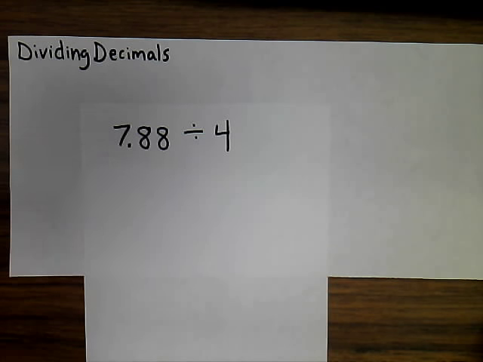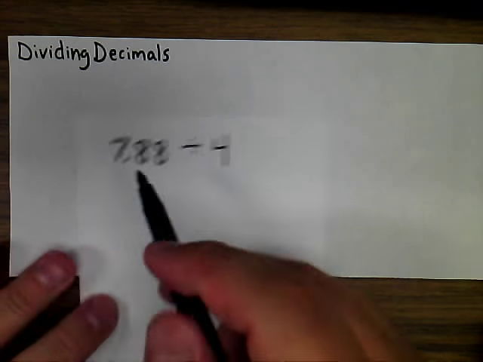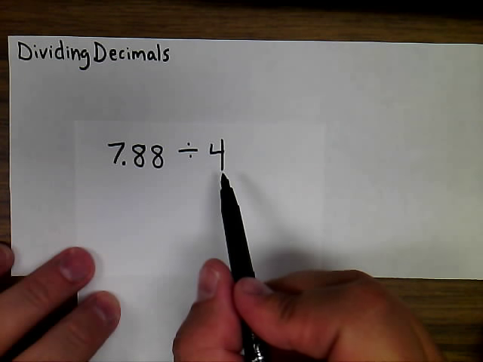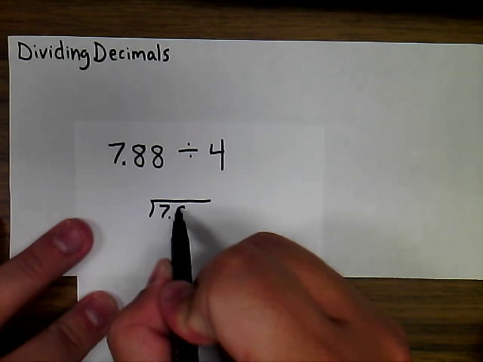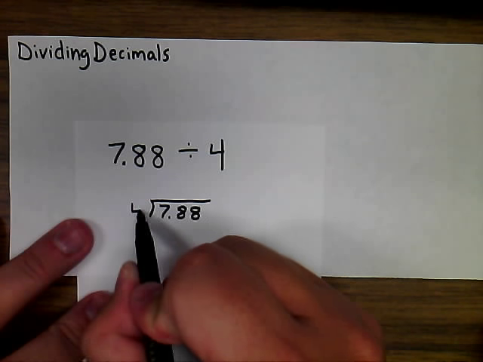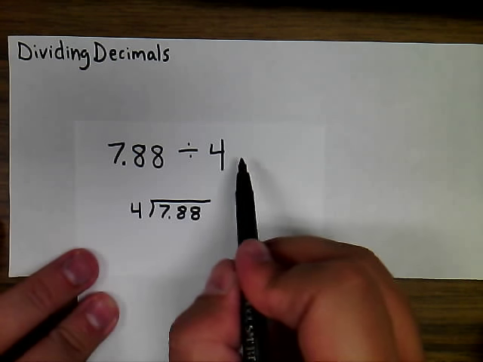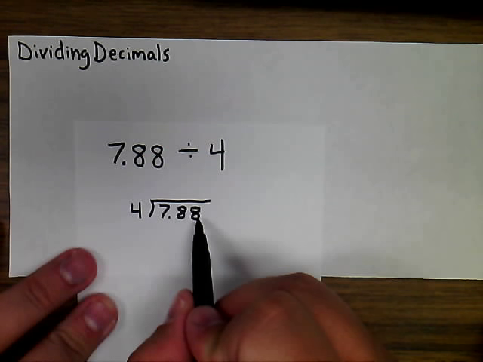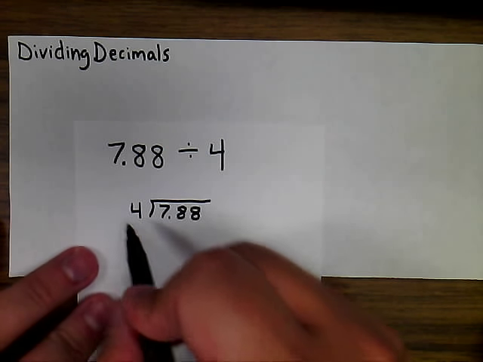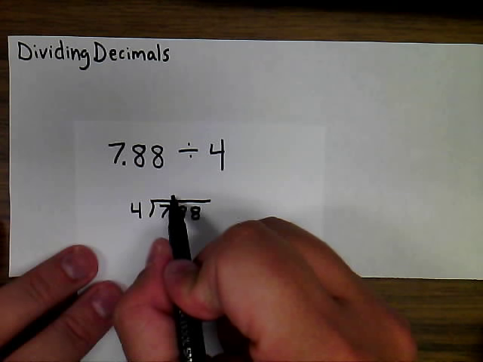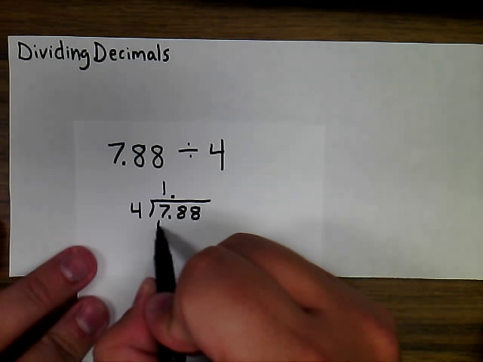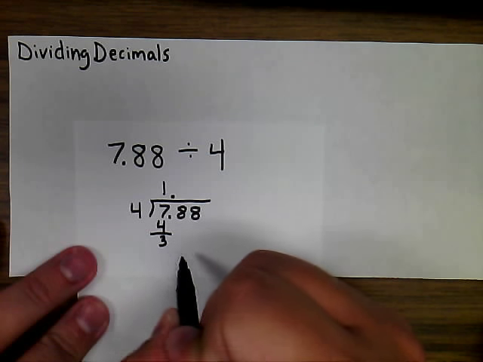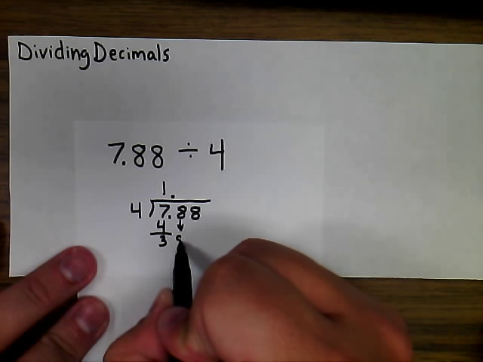In this first example, the question would be written as 7 88/100 divided by the whole number 4. We're going to solve this by writing it in a bracket. You'll note that when I read it in the bracket, I read it the same way I read it originally. 7 88/100 divided by 4. Again, my decimal point is going to go straight up in my quotient. 4 goes into 7 one time. 1 times 4 is 4. Subtracting it 3. Bring down the 8.